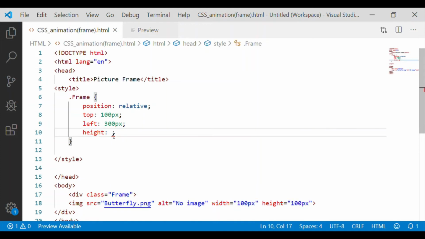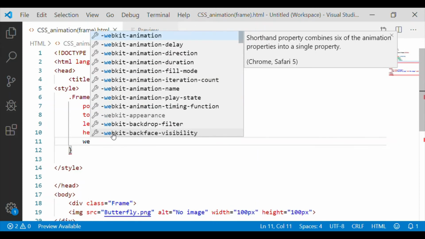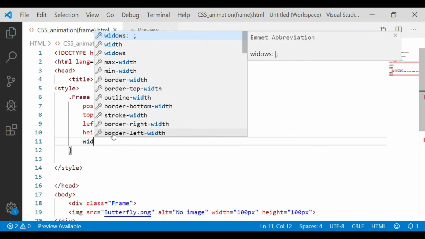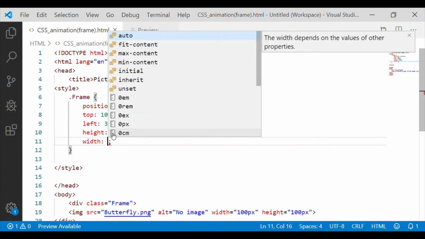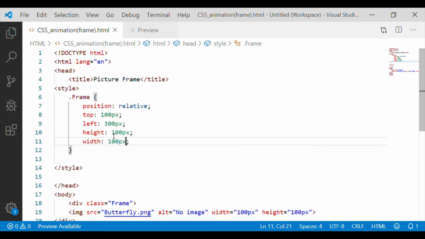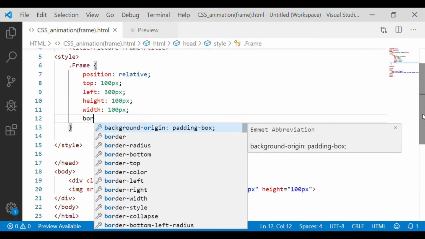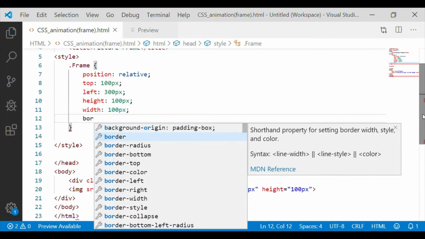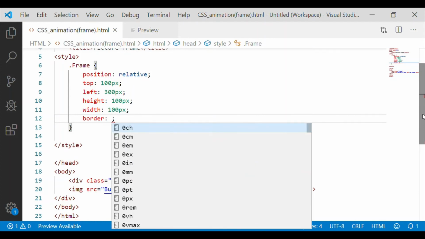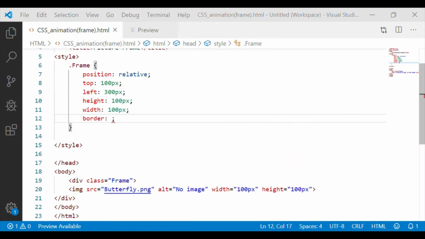The frame shall be exactly at the border of the image, then only it will look like a frame. So I'll take frame height and width as the same as the image, and let me give the border width as 10 pixel and a solid border we intend to have.